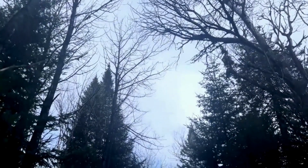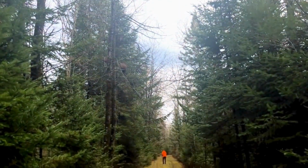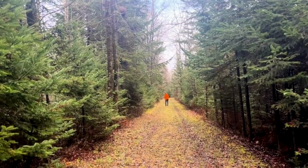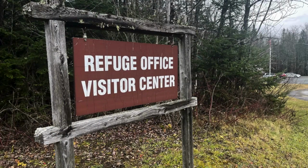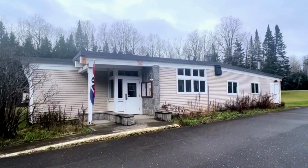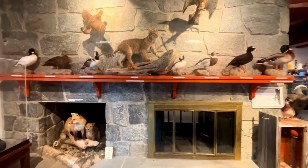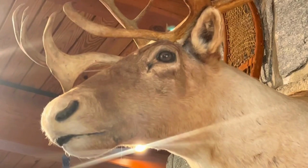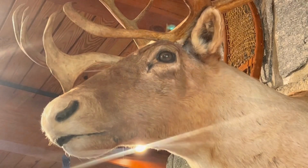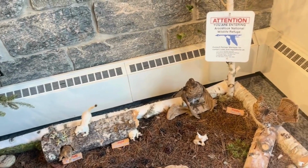It's a natural wonder that's managed as part of the Northern Maine National Wildlife Refuge complex, which also includes Moosehorn and Sunkhaze Meadows. Before you trek out into the spacious land, stop in and check out the visitor center to see creatures big and small and learn about the habitats they call home. But make no mistake, many of these furry friends can be found in actuality anywhere at the refuge.